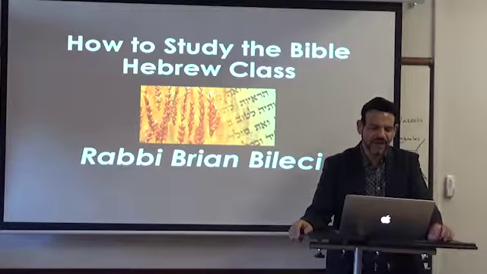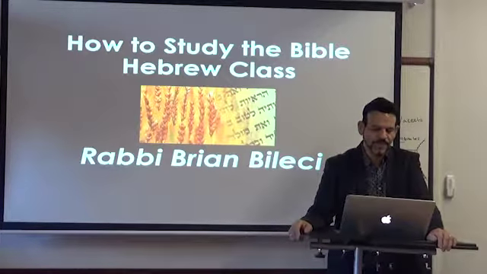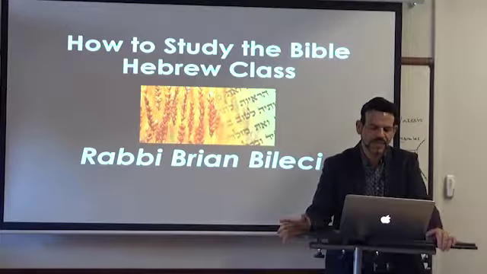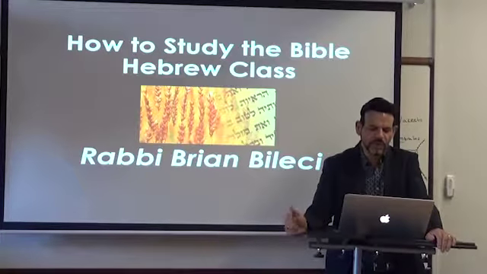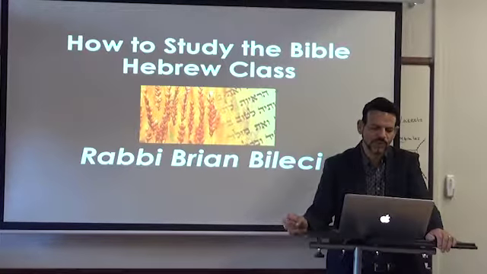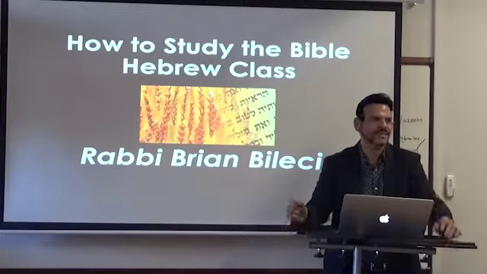Avinu Malkeinu, our Father and our King, we thank you, Abba, for blessing us, Lord God, with the eyes you've given us to see, the ears you've given us to hear, the heart to understand the Word of God. We thank you, Lord God, that you've given us your Word in Hebrew, the language of Ivri, the holy tongue, Lashon HaKodesh. We pray today, Lord God, you will continue to enlighten us and illuminate us and allow us to be familiar with the language that we are learning today, and that we would speak that language to reveal that Yeshua is the Messiah, to fulfill the Torah, the prophets, the writings, and especially give us the Brit Hadashah, New Covenant. In Yeshua's name we pray. B'Shem Yeshua. Amen.